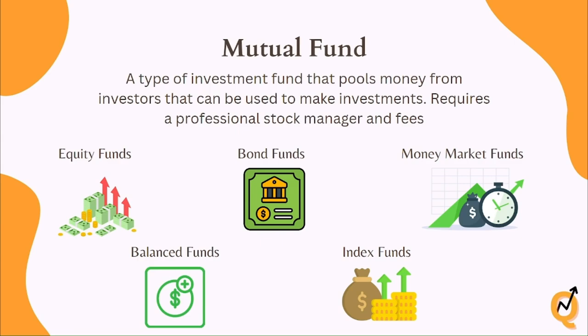Now, money market funds and balance funds aren't really important, but balance funds are kind of a mixture between equity funds and bond funds, where you're buying bonds and equity. And money market funds are investing in cash and more debt and even government securities. But both of them are also mutual funds, as it pulls money from investors and then uses that money to buy what I just said.